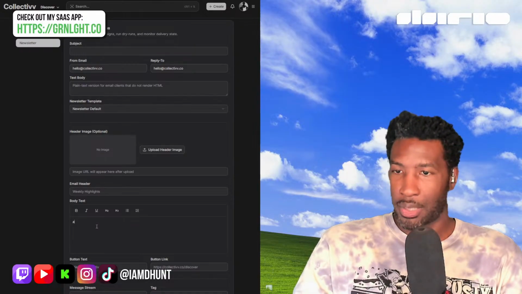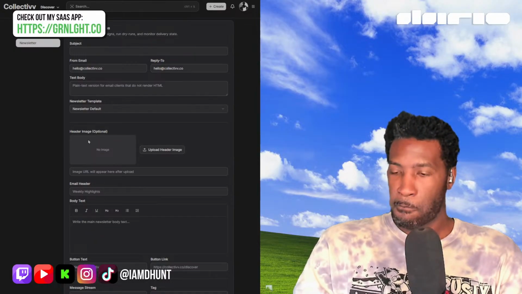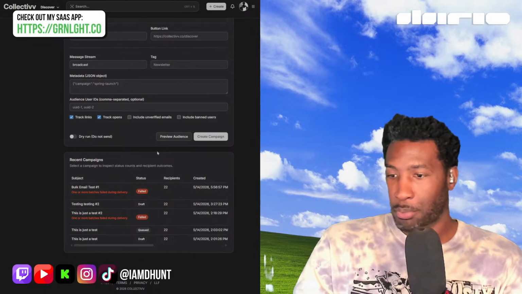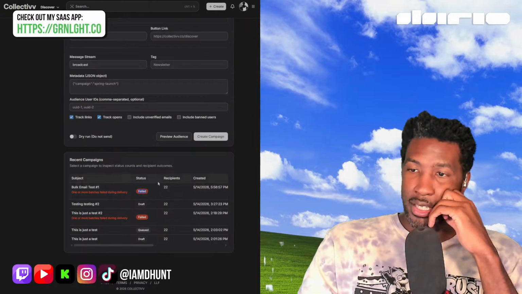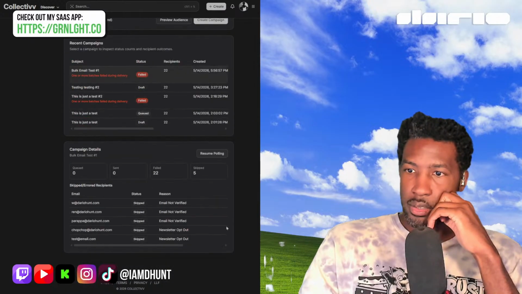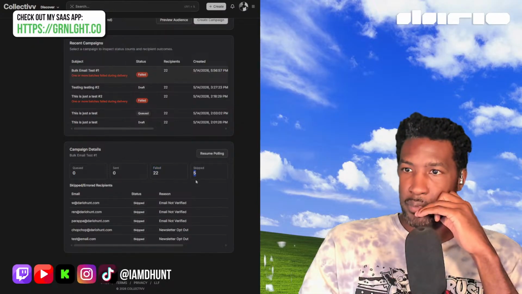And I have this weird little bug now that I need to figure out what's going on. And then I need to lastly check to make sure that I'm getting the correct response back. So right now it's being marked as failed, even though literally all 22 got sent. Yeah, see, 0 sent, 22 failed, 5 skipped.